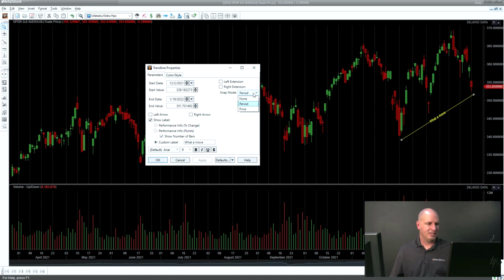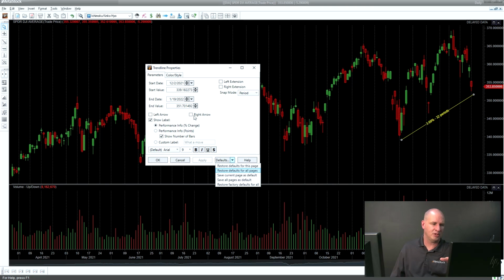And you can also have it snap based off of period or price here as well. So it's a lot more robust. Now the cool thing is, let's say that that's how you want it to show up every time. You don't want to have to go in and select these options every time. So you can now come in and click on defaults and then say save current page as default. What that does is it retains what you've done for your settings.